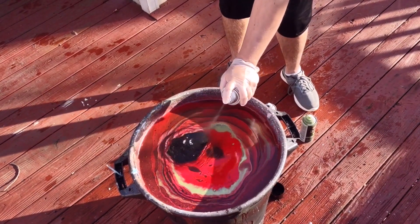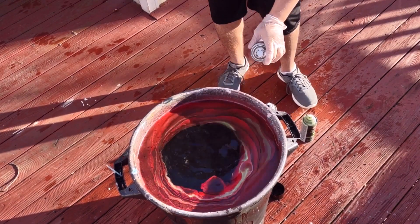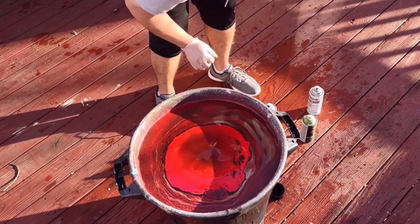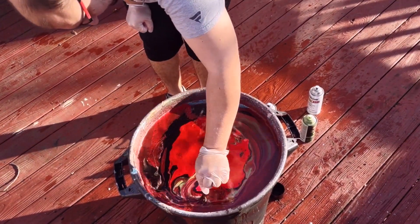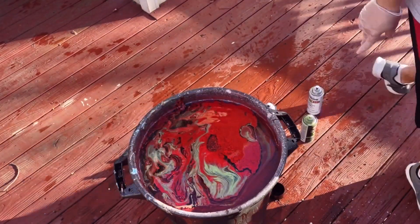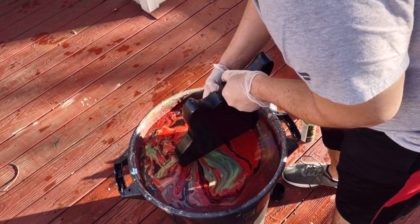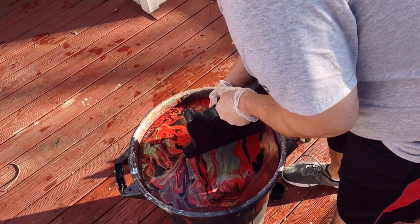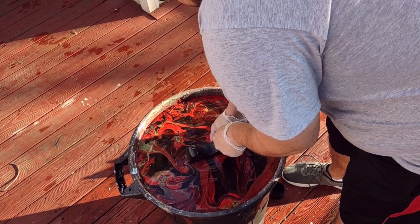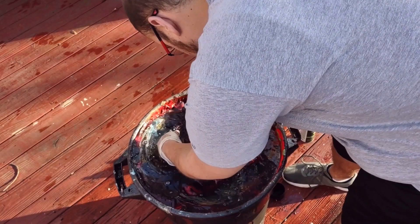We'll do a couple more bursts and then go ahead and dip. I've got a guitar body primed and ready to go — it's got a black prime 2K as well. I've got my toothpick handy. We're going to use this toothpick to swirl the paint all together, trying to get a pattern and mix it up a little bit. I can already tell there's going to be a little bit too much green. I probably should have swirled this a little bit more too, but I'm worried about time. So we'll move gently side to side — that'll kind of move the paint and give you more of a swirl, wavy type of look. Make sure you go all the way down, keep rotating it, keep it moving, make sure that paint is sticking. Then once you're in, just knock off the paint off the top.